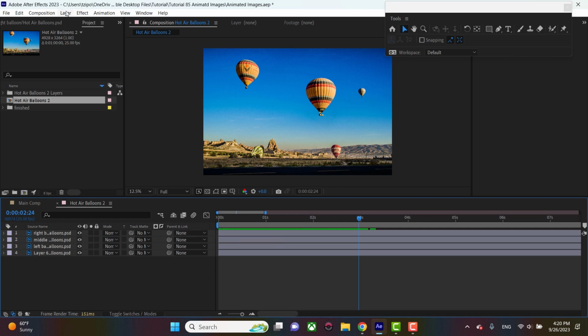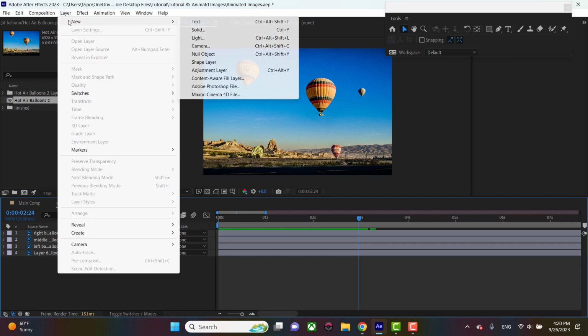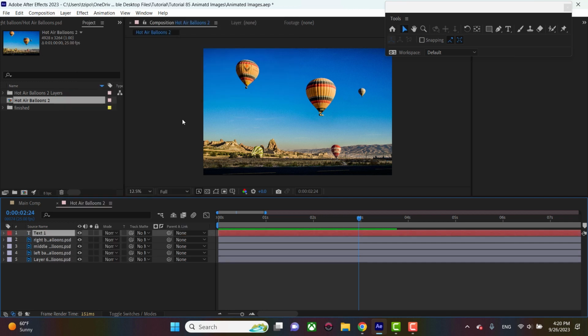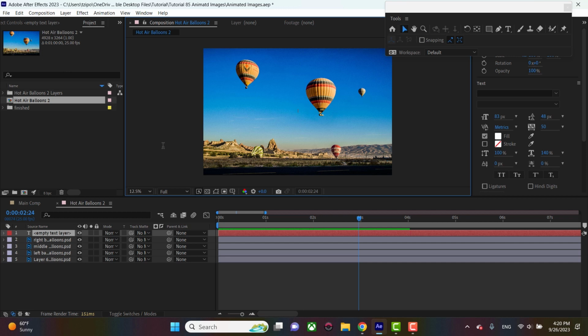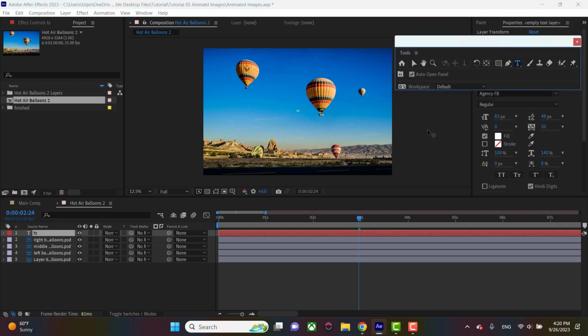So I'm gonna go over to layer, new, text. We're actually going to have two lines of text. So let me just make sure that it's typing. It looks like it's typing, but real small. So let's actually size this up. I'm going to set this real big. The font doesn't matter for this particular exercise. There we go. Okay. And let's just type in maybe a company name or something.